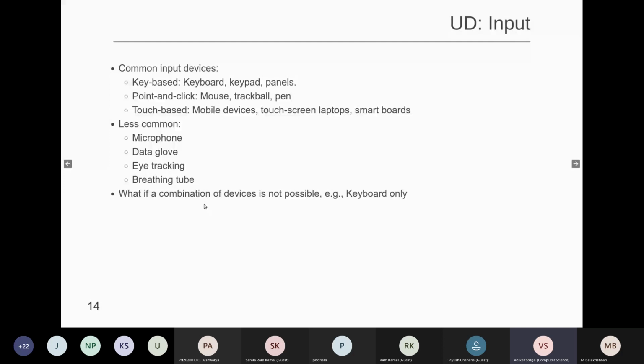And even if you consider all these input devices, what's hard about thinking about input when you design something is, well, how do they all combine? In particular, what if one of these is not available? Can I substitute it with another?